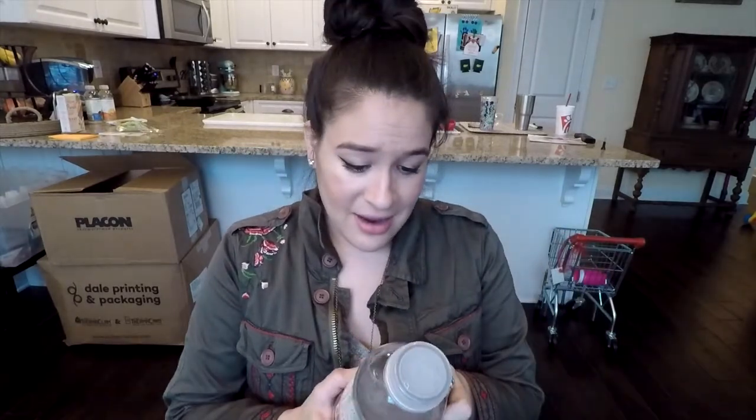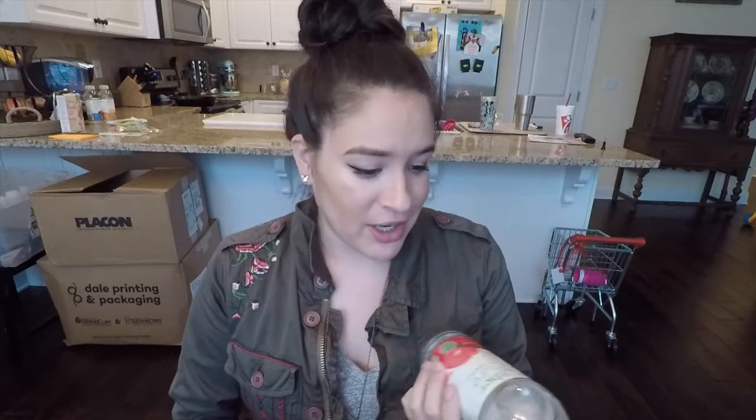I always get nervous when trying grapefruit flavored things because I feel like sometimes they can get it wrong, but I actually like this. This actually is a nice flavor of grapefruit, and I think it's nice. It's very refreshing. I'm sure I'm gonna like the other ones. So yeah, I would give that a 4 out of 5. And then the truffles, definitely a 5 out of 5. That is fantastic. I will probably be ordering some more from Mother Nurture, from the little truffles.